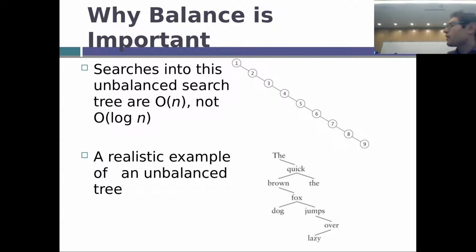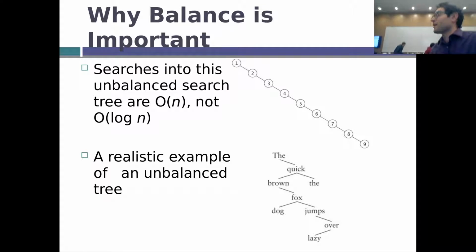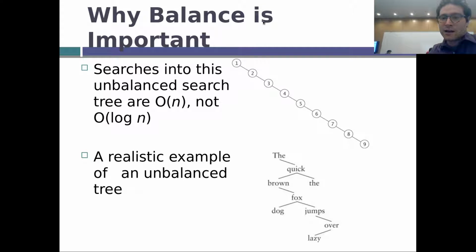So these are kind of your examples of unbalanced trees. I saw one of you gesture that this is what an unbalanced tree might look like. Add in 1, then 2, then 3, then 4, then 5, then 6, then 7, then 8, then 9, and so on. It's just going to essentially be a linked list with extra steps.